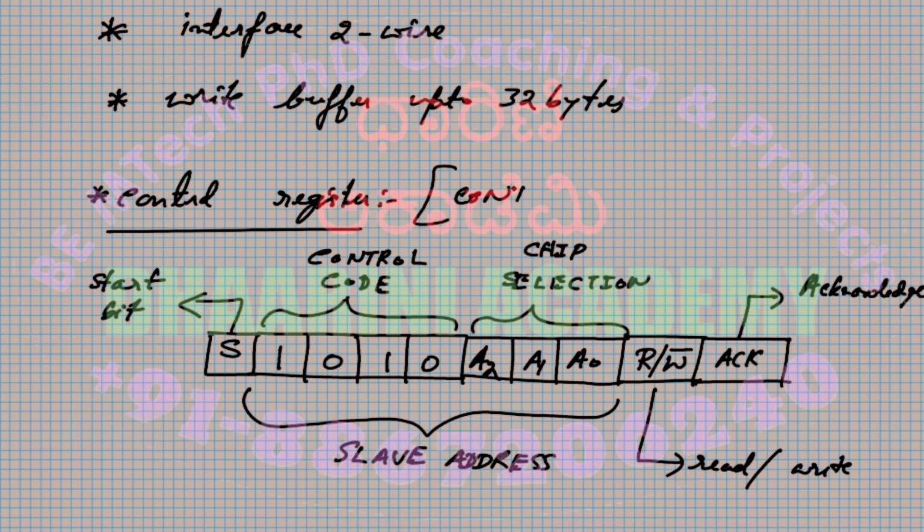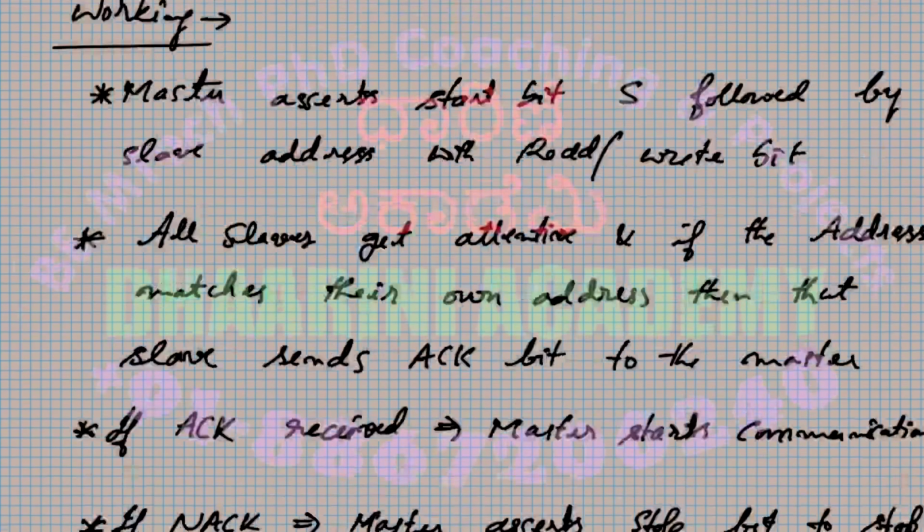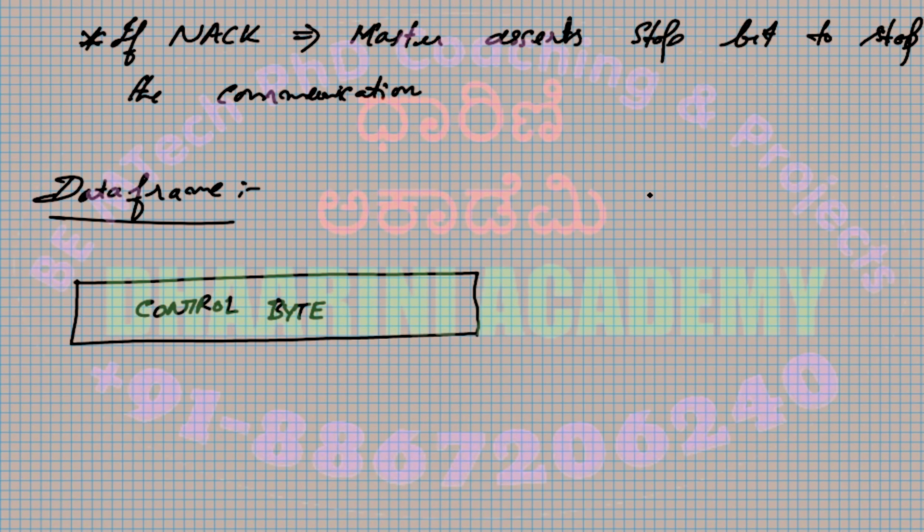This whole thing is a control byte which I have written here. Followed by this, you keep sending the data in a specified manner. You may have 8 bits, 16 bits, 32 bits, 64 bits, depending on your architecture. But now we are restricting it to the 8051, which is 8 bits. So I'll write only 8 bits. Every data is 8 bits.